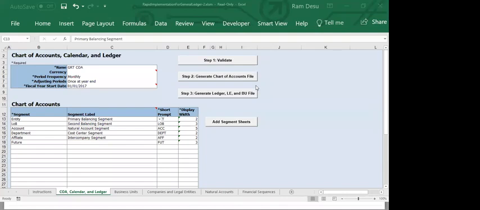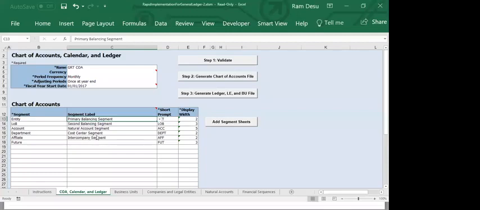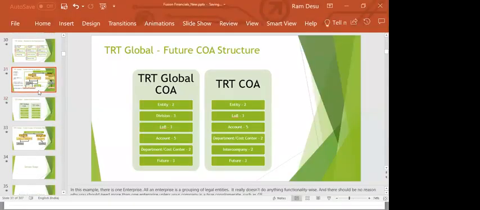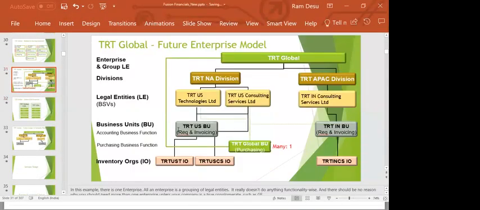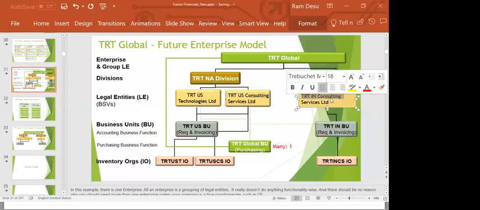Right. So Kamalagar, go ahead now. When you say an affiliate, which is an intercompany, in our structure, what we defined are these three values: TRT US Technologies, TRT US Consulting, and TRT India Consulting.